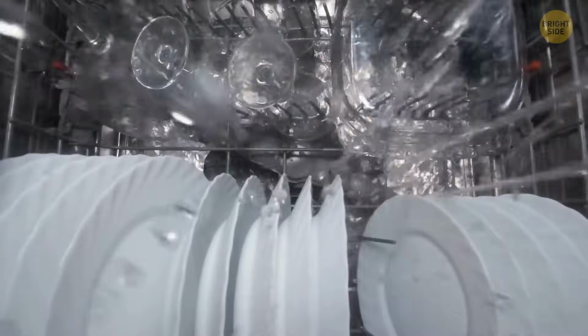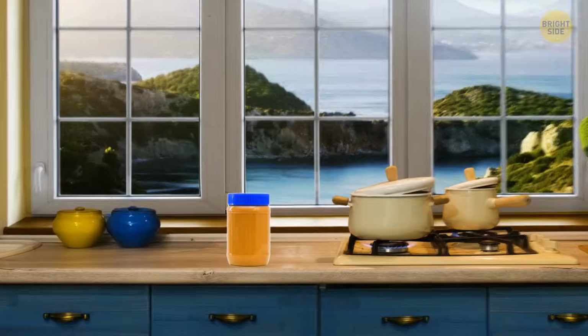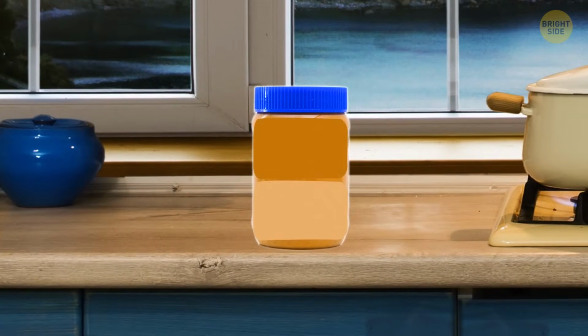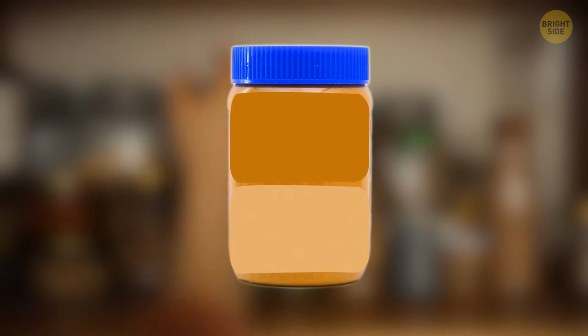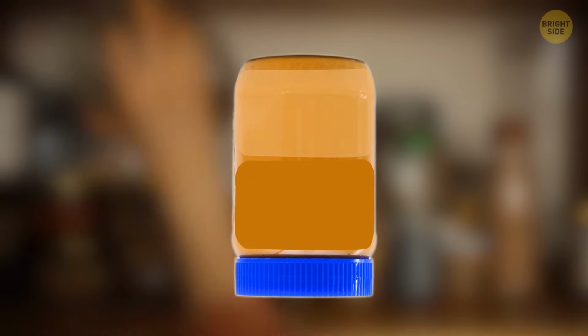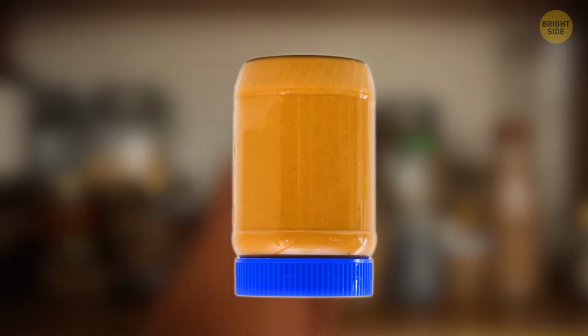If you're ever in the mood for a peanut butter sandwich, but the peanut butter is all split with the oils on top, remember, there's a correct way to store it. Placing the peanut butter jar upside down in your cupboard will ensure the oils are spread out evenly.